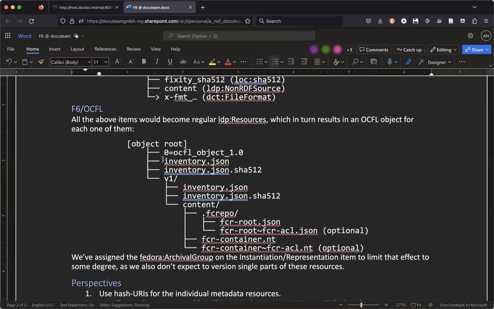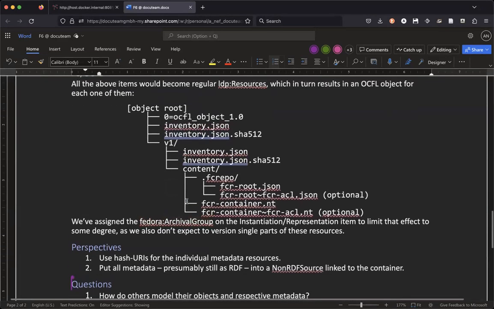And we're currently following 2 tracks. One is the hash URI thing, meaning that we don't create individual resources for every linked data resource, but we attach many of them, especially the metadata title, for example, as a hash URI rather than an individual resource in Fedora.